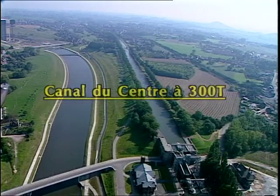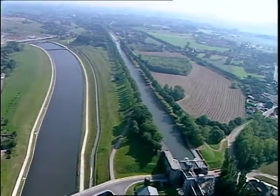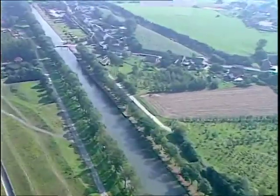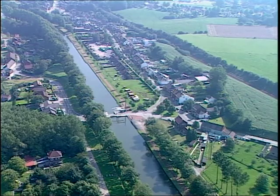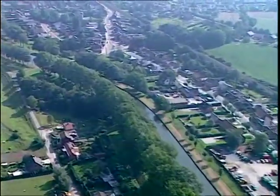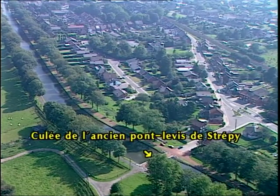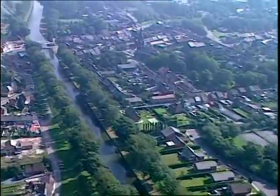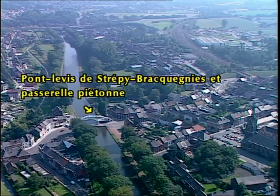We are now going upstream on a journey along the canal, which takes us from the bottom to the top. After the Thieu lock and the old cement works, we come to lift number 4, the last in the series. Then, after a long stretch where the canal is completely straight, there is the Mourage lift bridge. A little further on, one comes to the old lift bridge at the local railway line, which was destroyed during the strikes in 1960. Then there is another long straight stretch of canal, after which we come to the Brequigny lift bridge and pedestrian footbridge, right in the centre of the village. Most of the people who go on excursions along the Canal du Centre take the boat from here.